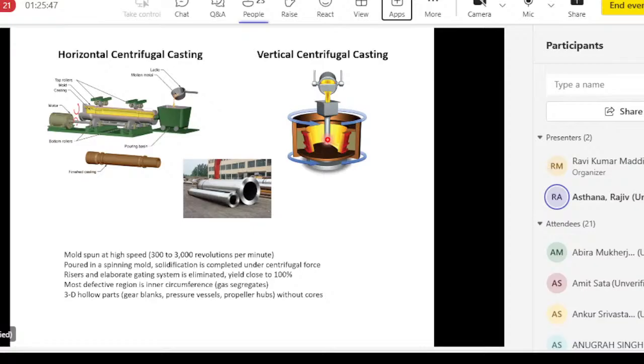And people use this approach for many creative things. For example, you can make castings of different layers. For example, you can pour steel first, get a certain thickness with steel shell. Then pour copper or nickel, a composite with different layers of different metals. And that could be beneficial if you are thinking about gradual change in the properties from one side to the other, thermal expansion or conductivity or other things. So that flexibility is possible.